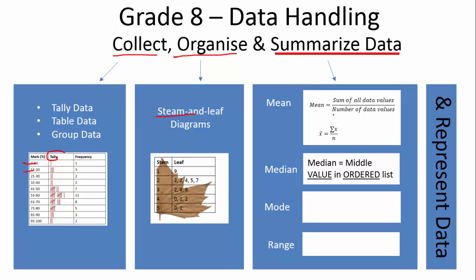We learned our mean, which was the sum of all data values divided by the number of data values. We learned about median, and now we're going to do mode. And by the end of the video, we're going to have filled a formula in that block. Now I want to reiterate, mean is your average. Don't get confused. I used to get confused with the two. Median is your middle. It's the middle term in an ordered list.